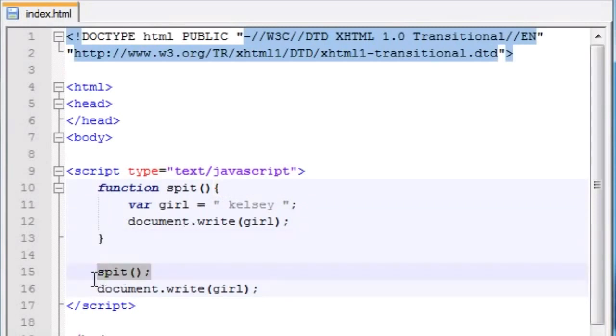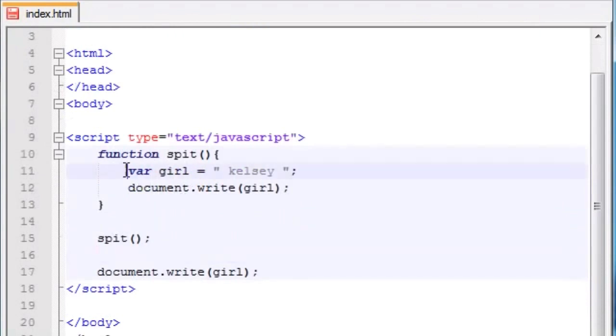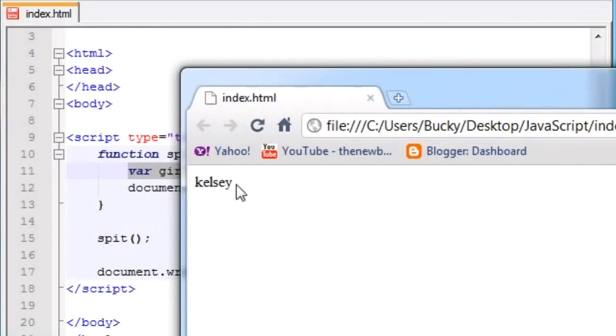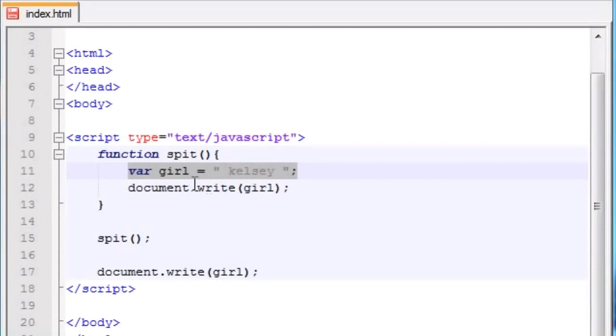So that's why whenever we called spit, it printed out Kelsey, because this was the function. And when we tried to use it on our own, it wouldn't let us because it said, the variable that I create, it's mine. I get to keep it. So that's why it only printed out once. That was the function's call, not the one outside. So the point I'm trying to get across: global variables, when they're created outside any function, you can use them anywhere, inside functions, outside functions, whatever. But whenever you create a variable inside a function, it's called a local variable, and that variable can only be used within the function in which it's declared, aka created.